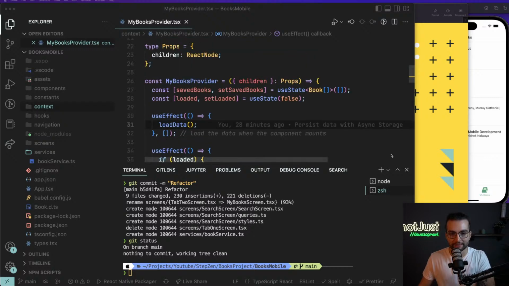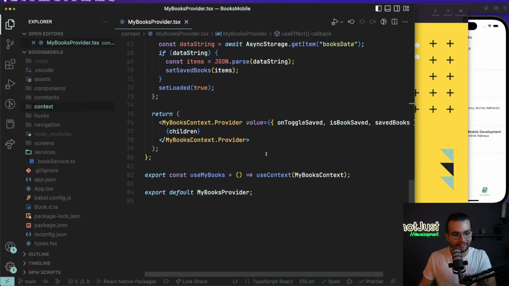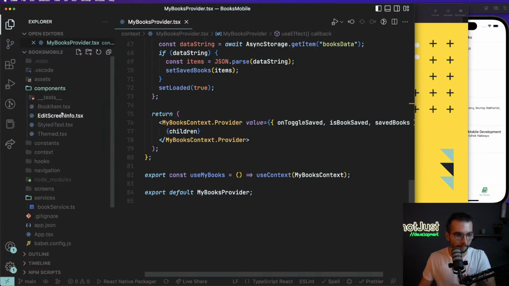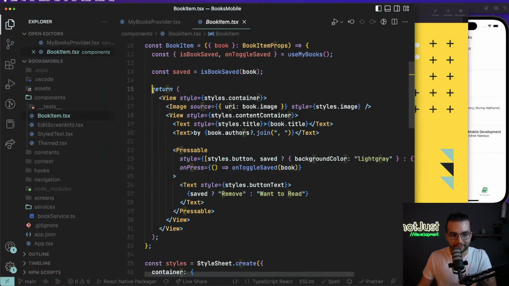And are React.js and React Native the same? No, they're not the same. React.js is a UI library that helps us render things on the screen. So if you follow today's tutorial, let me go into, for example, a component, rendering stuff on the screen.